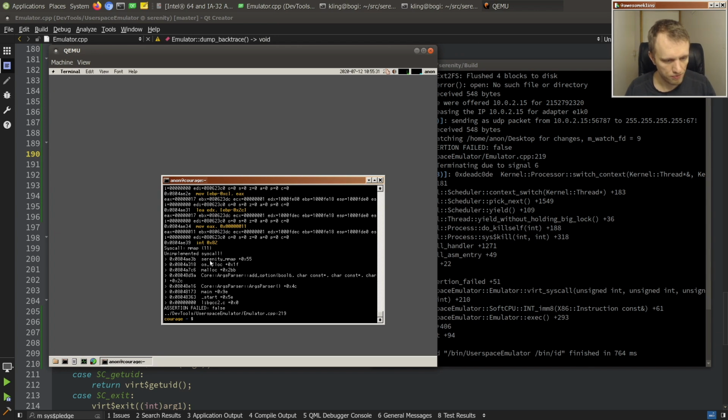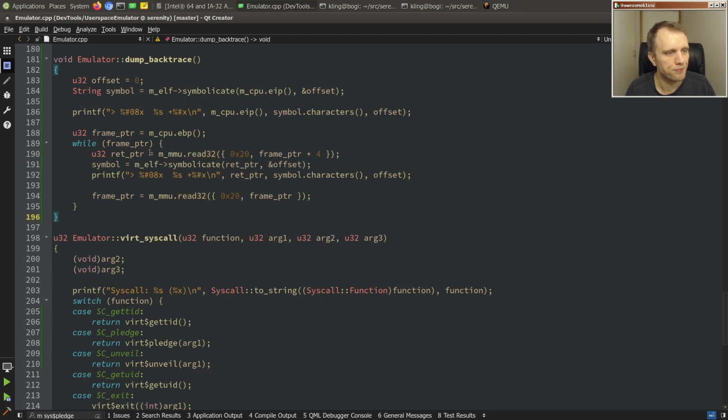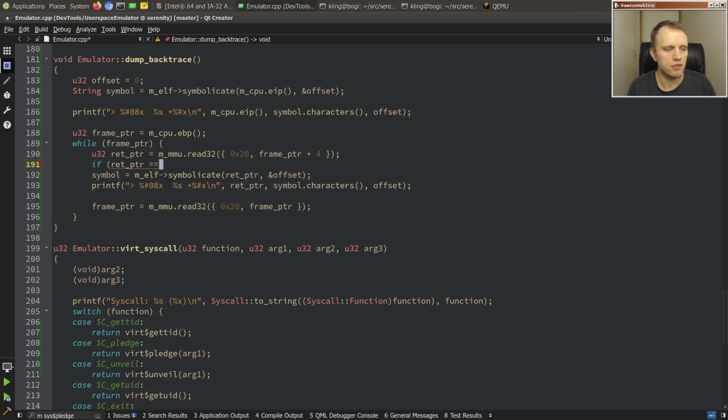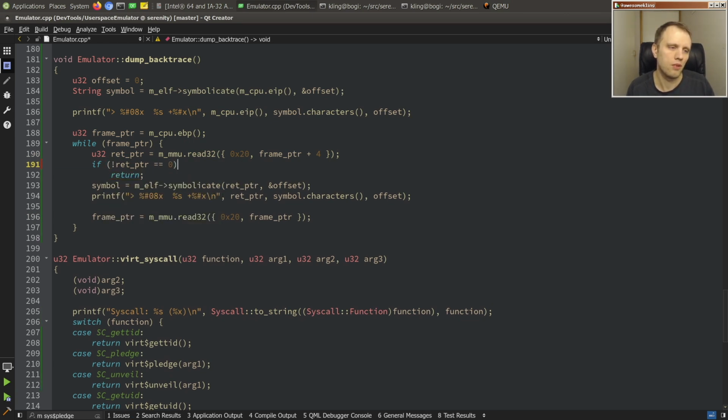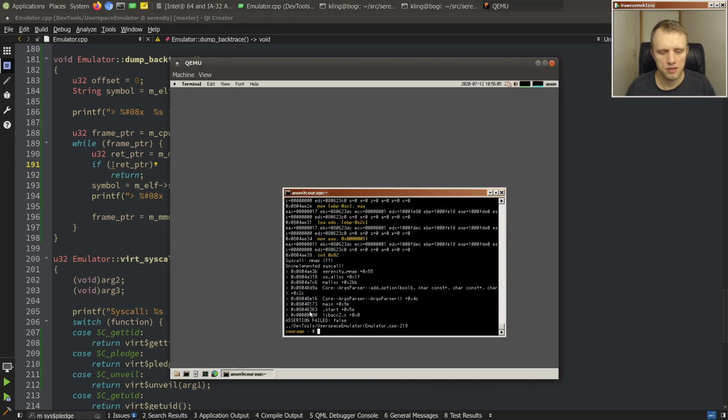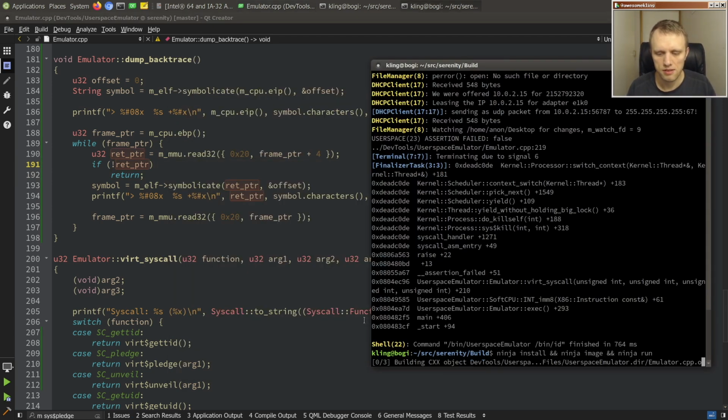Okay, check it out. So we have an mmap unimplemented syscall, and then we can see the call stack here. So how cool is this, right? It's actually the call stack inside of the emulator. Very, very cool. I guess we shouldn't print this one out because it makes no sense. So let's see, if return pointer is 0, return, right? Yeah, we'll do that because that last frame is bogus anyway. It doesn't tell us anything interesting.